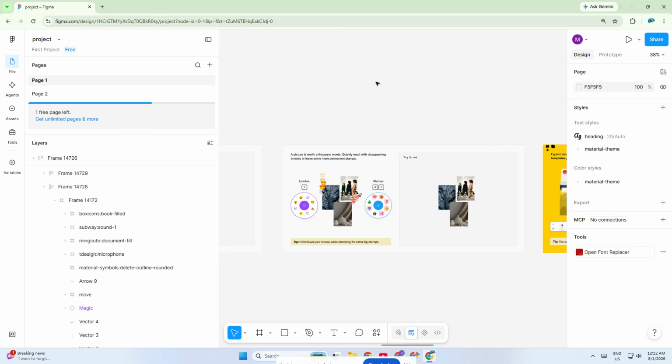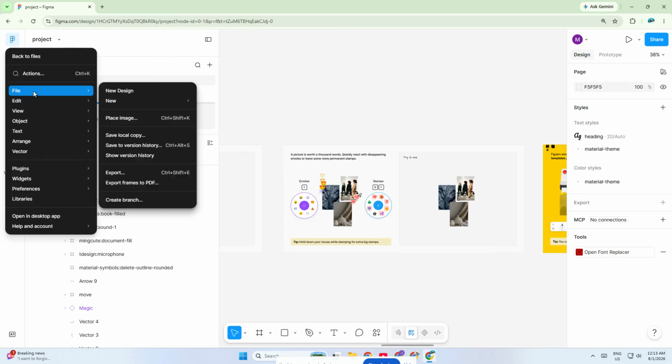First, open your Figma design file. You can use an existing file or create a new design file for testing. Make sure you're working in the correct document, especially if you're generating a theme that will be applied to an active project. It's also a good idea to save your file before making plugin-based changes so you can easily compare the results or undo anything if needed.